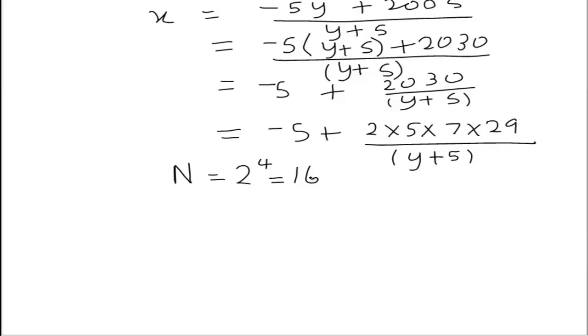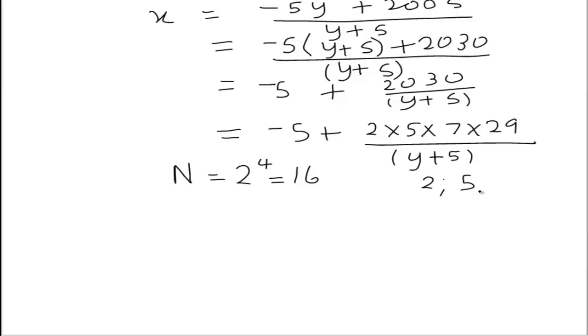Now obviously we can't make y plus 5 equal to 2 on its own, so it will exclude one of the factors there, so 2 comes out on its own. Then I cannot take y plus 5 to be equal to 5, which means that y will become 0, and in other words 5 has to come out completely. Then can I take y plus 5 to be 7? If that's the case, then I can replace y by 2, 7, and then it will work out perfectly. That's not a problem. So 7 is not a problem.